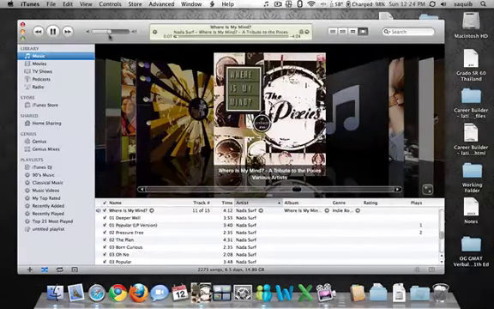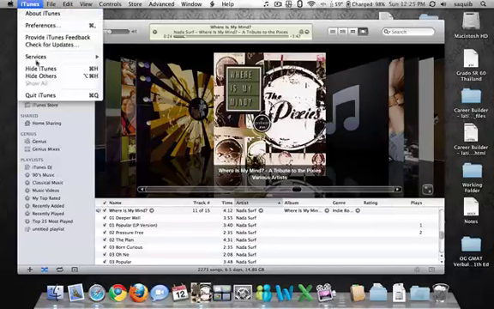So the problem is, I tried reinstalling the iTunes software, but that doesn't go away. The fact that when I stop this and quit iTunes, it keeps coming back, and I have to stop it the second time, which is very annoying. I'm just going to give you a small demonstration for that.